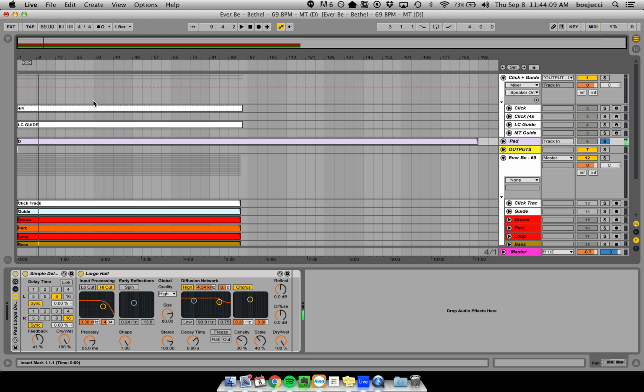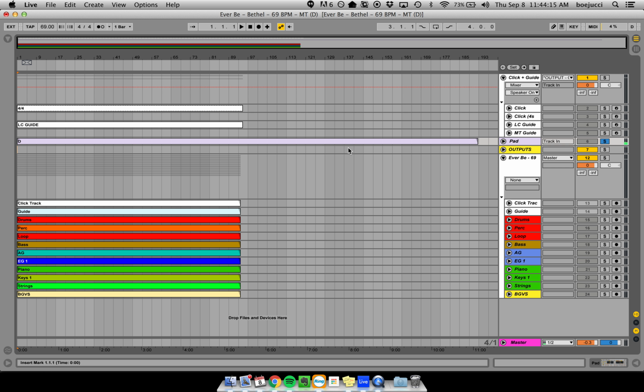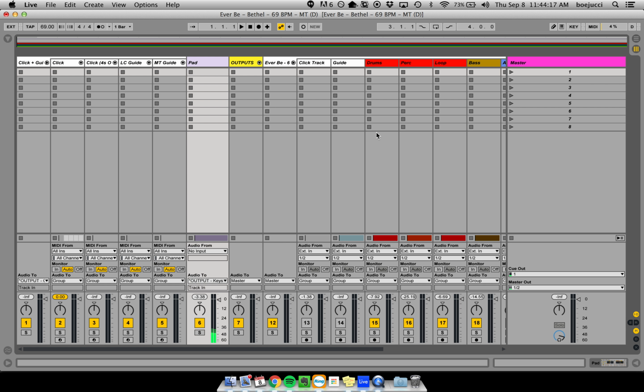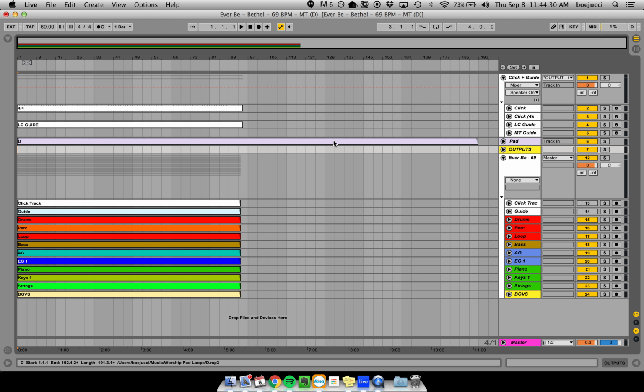And it makes a nice transition between songs when one pad is fading out and one pad is fading in. So I've got my ambient pad in there. Let me put this back down to correct volume. I've got my ambient pad, I've got my click and my guide.